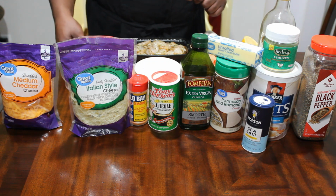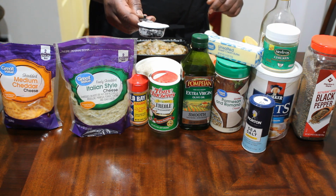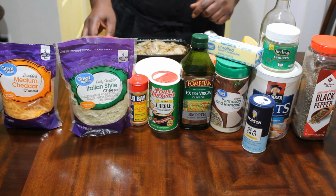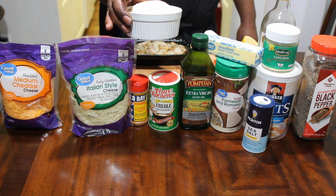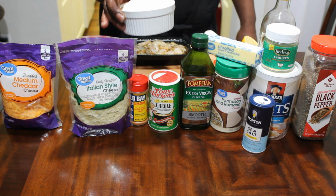And we're going to make a roux for this stuff. And I have right here 1/8 cup of flour. Alright, we're going to start on these grits first. Right here is, what is this, a cup and a half. Yes, this is a cup and a half of grits.